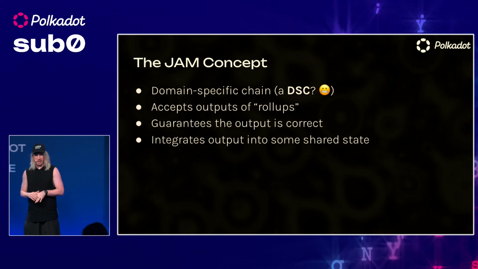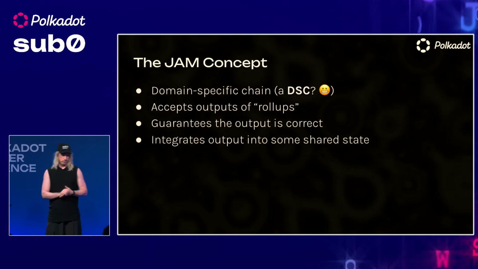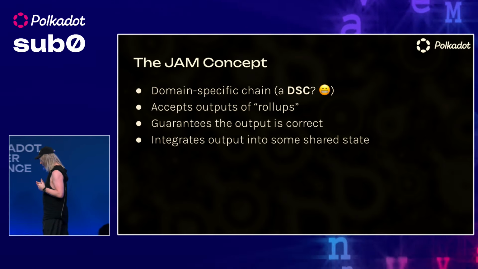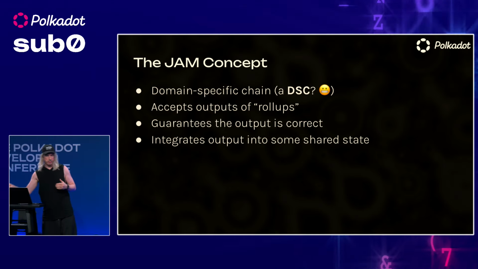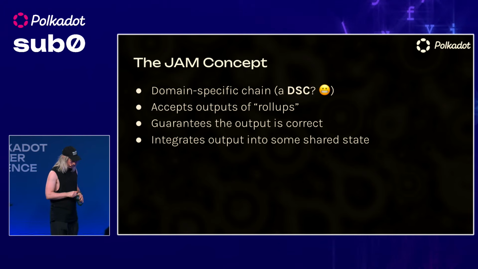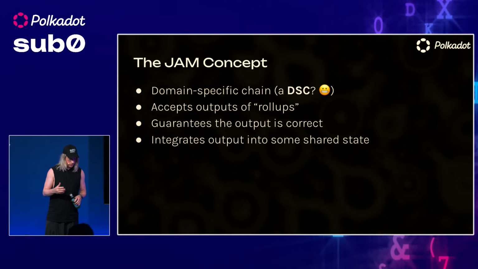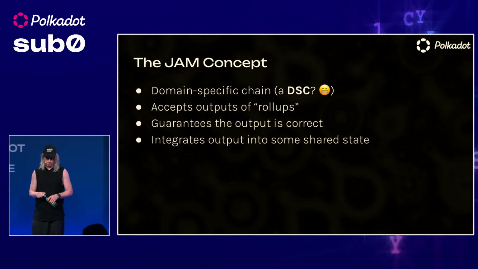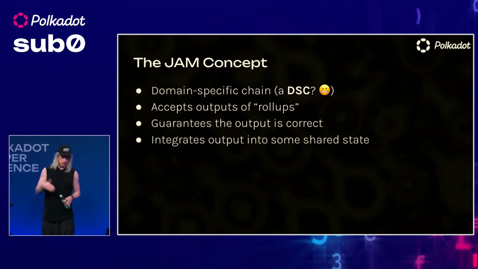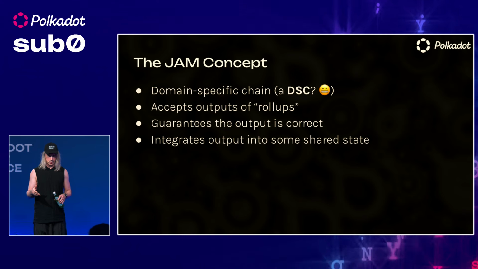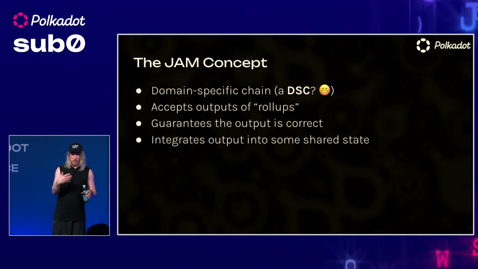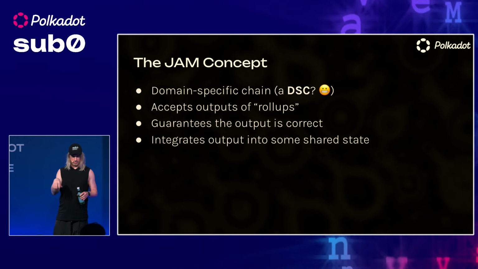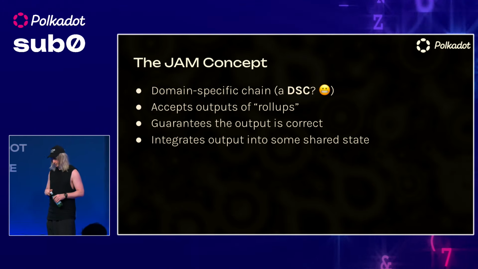So it does one particular thing. It's not a general-purpose chain. In many respects, when you see the Jam chain specified, you can see there's quite a lot of similarity to a smart contract chain. In particular, the Jam chain allows permissionless code to be hosted on the chain itself, very similar to what a smart contract chain does.